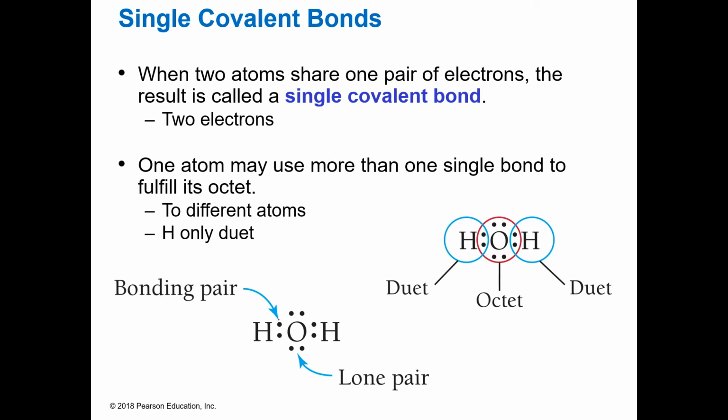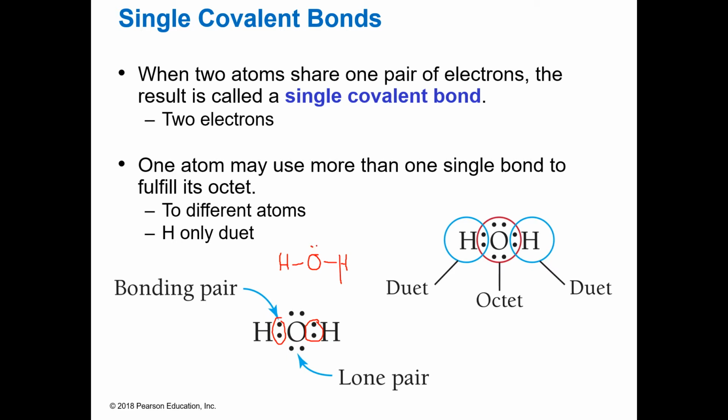So here between the hydrogen and the oxygen, they're sharing one pair of electrons. And I can draw that too with a single line. So I can draw that bonding pair just like that. Then I see the same thing here. One pair of electrons are being shared between oxygen and this hydrogen. And again, I can represent that as a single line as well. The single line represents one pair of electrons being shared between these two atoms and these two atoms.